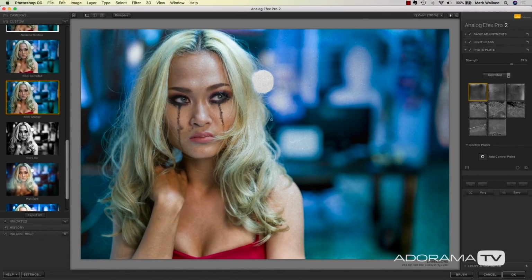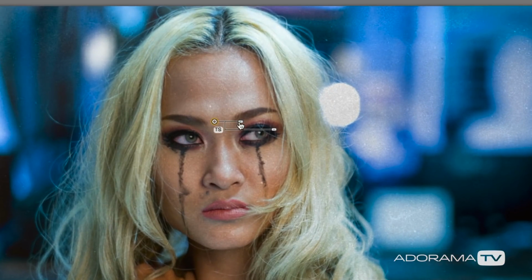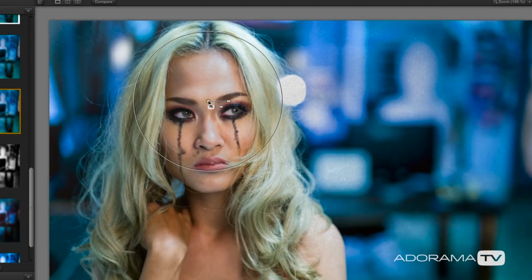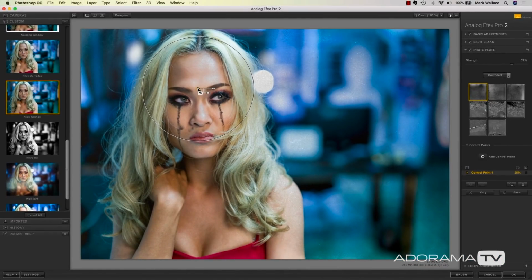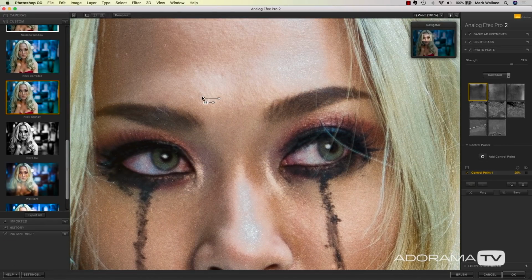So I'm going to click on that and go over here right on her face, click. And so what I can do is the top slider, I can set the size of this, so about that size. And then I can say the texture strength. So I want that to be 0. So I want this to have none of that photo plate. So I don't want that texture on her face. If we zoom in, you can see that it's removed it from here, but we still have a lot of it over on the edges.